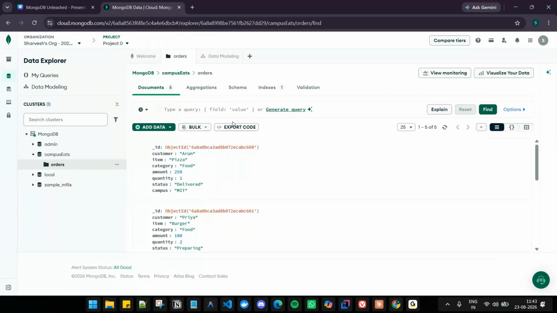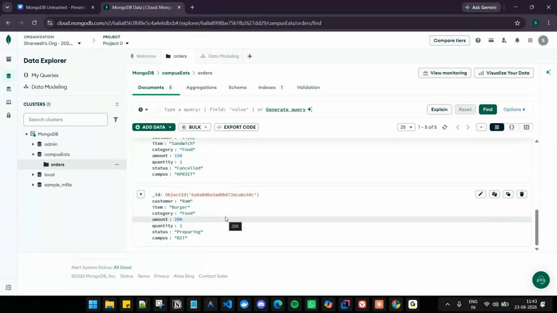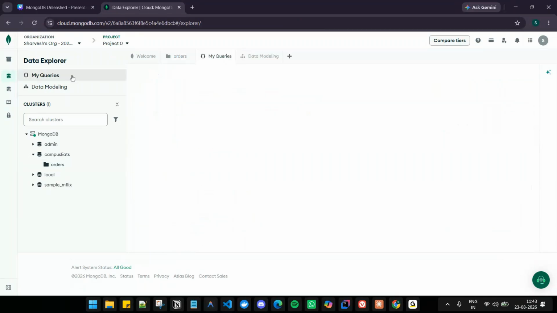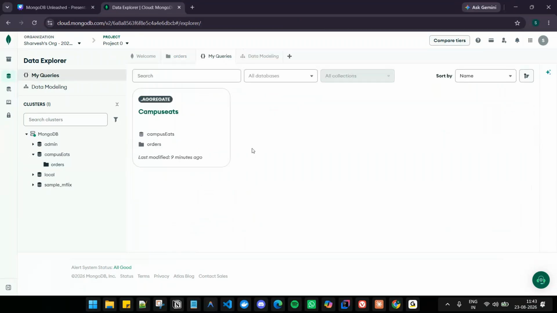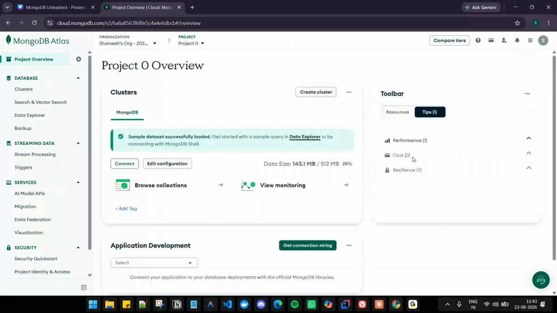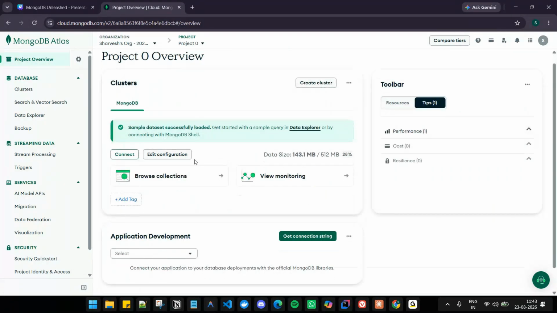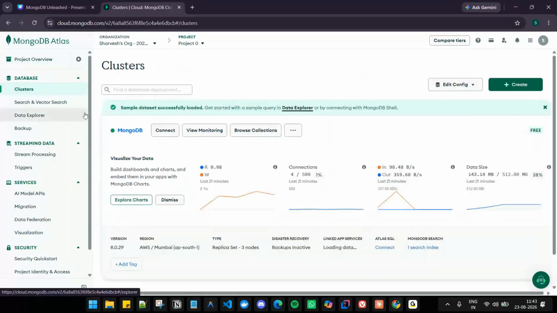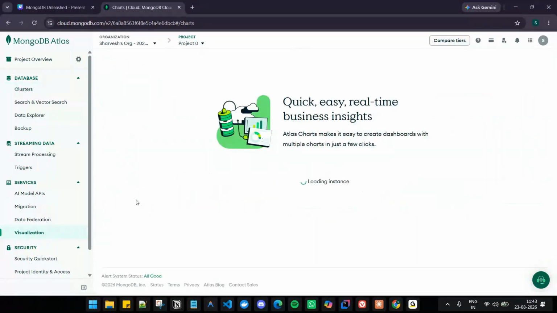So this is all about the live demo of our MongoDB, and you can create multiple projects if you want to create multiple databases with many applications. Here's the computation, so we can explore the charts if we want to see how our data is functioning inside MongoDB, inside a proper cloud architecture.